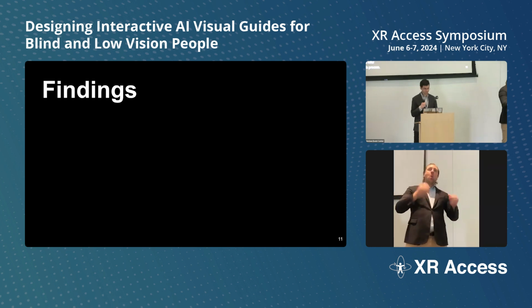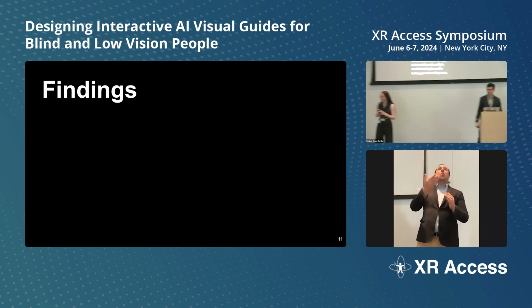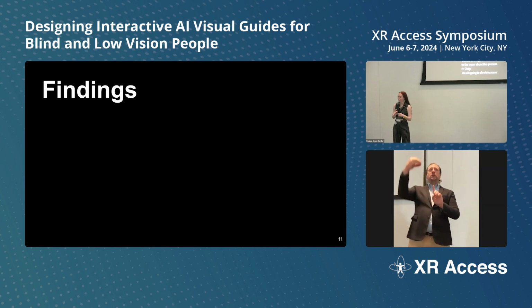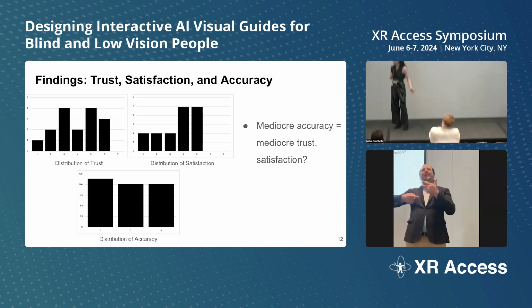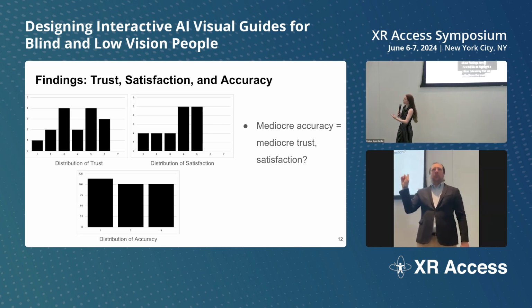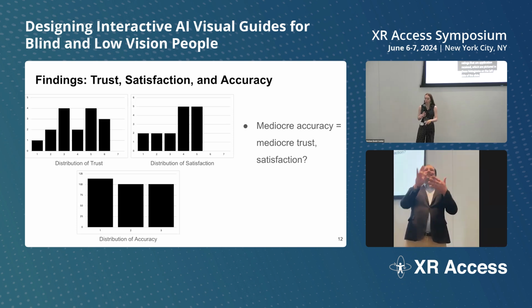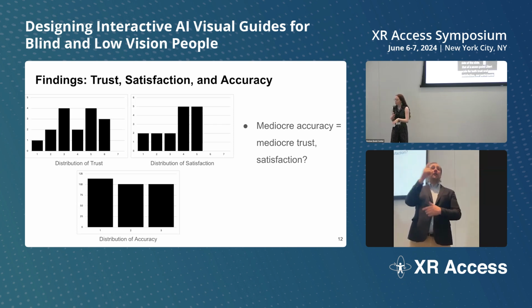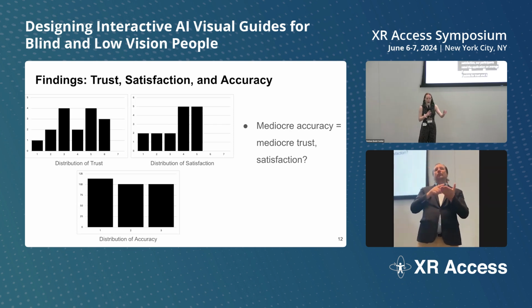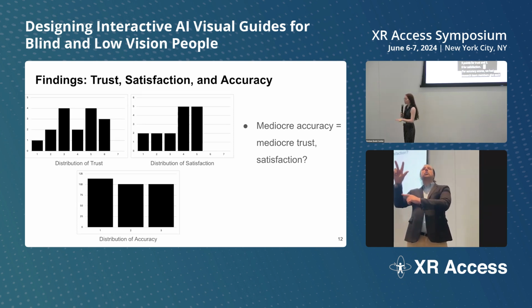Okay, so now we are going to dive into some of our findings here. Now, first, I'd like to highlight a critical takeaway that we pulled from the trust, satisfaction, and accuracy ratings that our application received, which are pictured in these histograms on the left side of the slide here. Now, out of a 7-point Likert scale for both trust and satisfaction, our participants rated the application on average 3.9 points for trust and 3.6 for satisfaction. For accuracy scores, we had research team members give each app description an individual accuracy score out of 3 points, which came to an overall application average accuracy of 1.96.